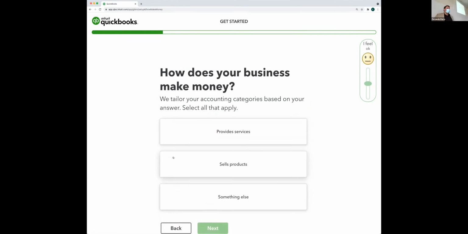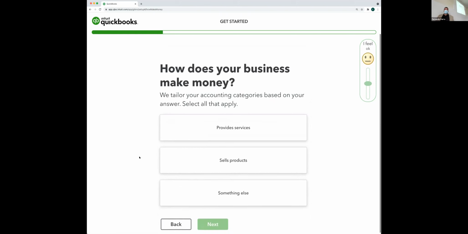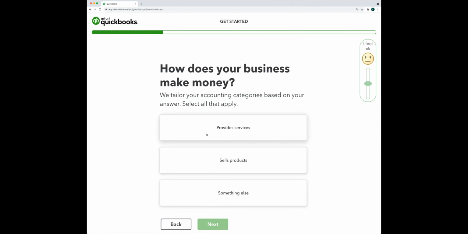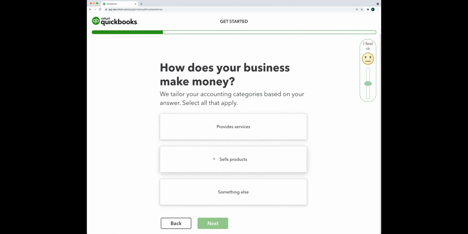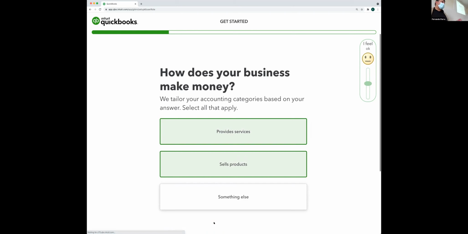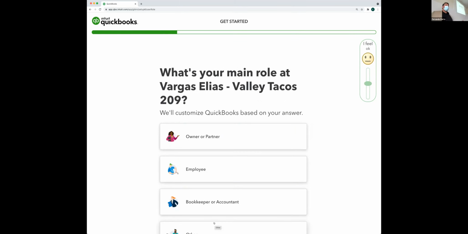On the next question, question number 2: how does your business make money? We both provide services and products, if you recall. Since I'm doing a taco truck, would it be sell products? You have to have products and services. Both. That's part of the requirement of the assignment. So even if you have a taco truck, you have to come up with 5 different services that you provide as a taco service.